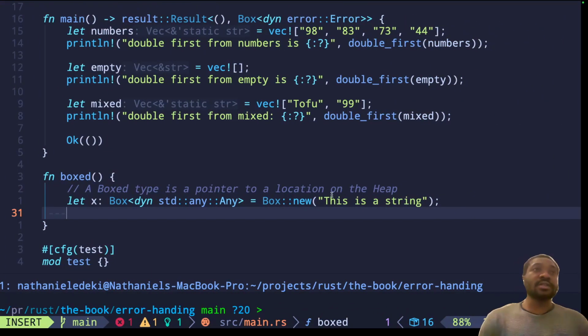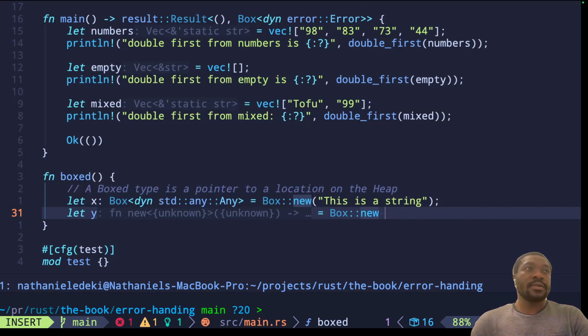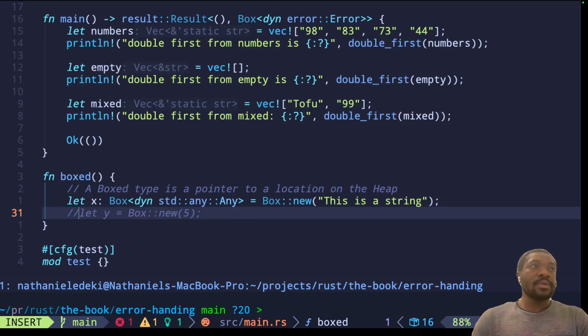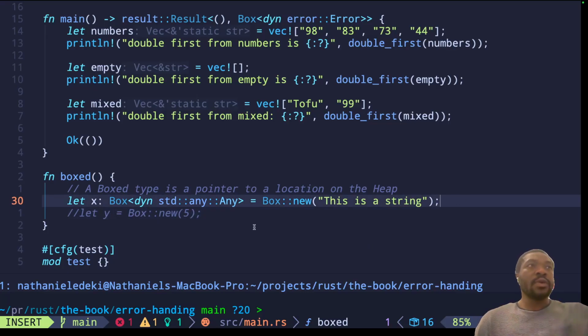Okay, so we can do the allocation like so. I also want to see what happens when I do let y equals 5. Yeah, it's i32. I wanted to see what the type is going to be. So the pointer x here is going to be on the... yeah, this is a string literal.